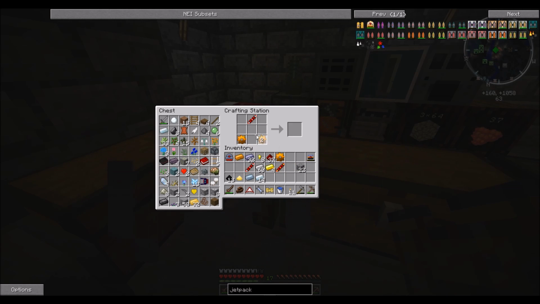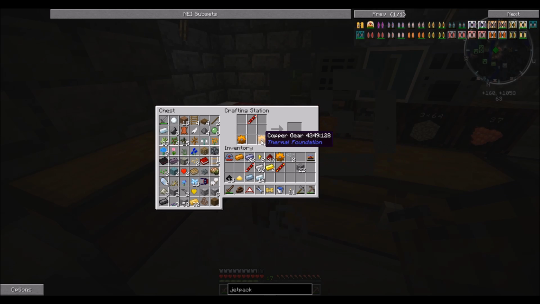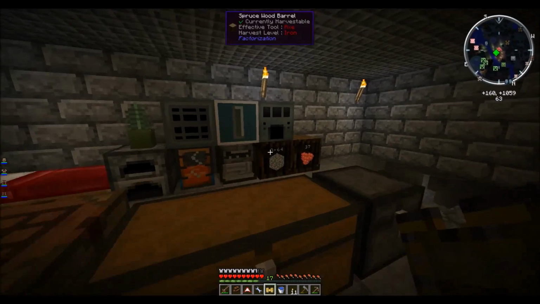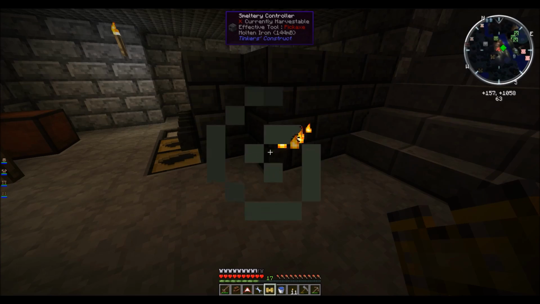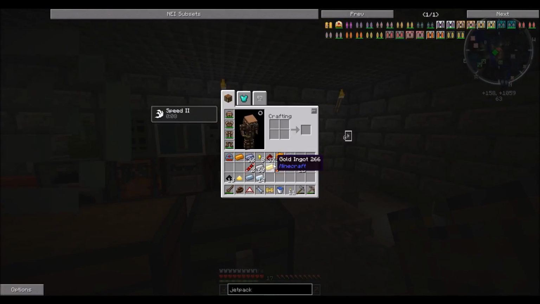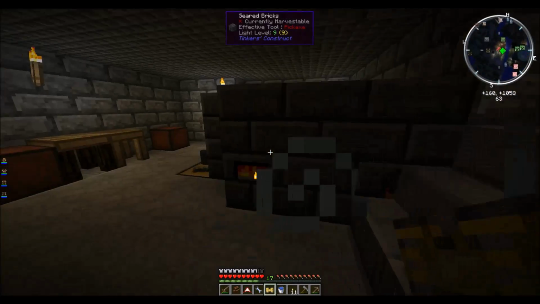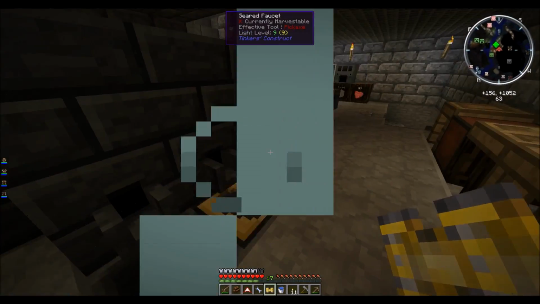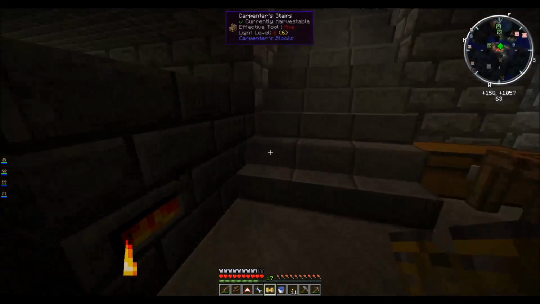Transmission coil. It takes more copper, doesn't it? Yep. 3 more copper for each of those. Okay. So we really are waiting for copper. I will be back once that cooks up, and I'll probably do most of this crafting and come back when I'm ready to show you my lovely, long-desired jetpack. See you then.